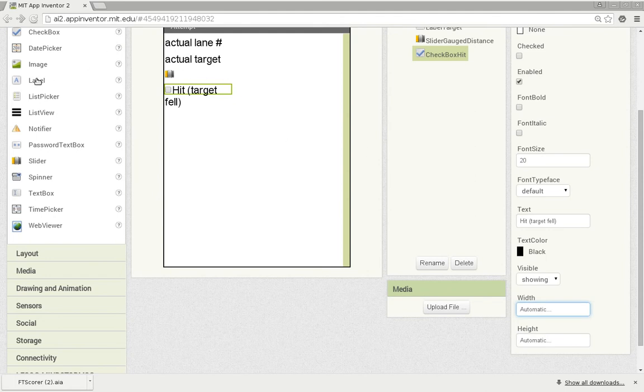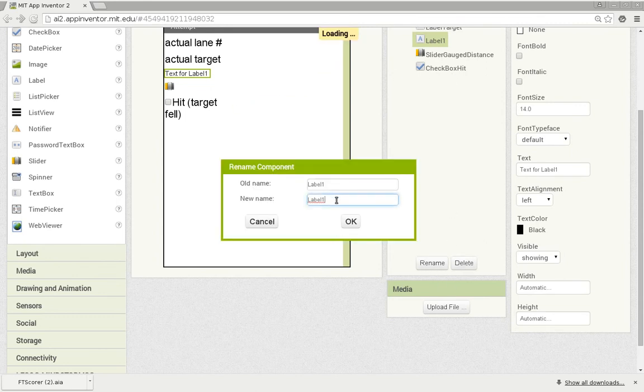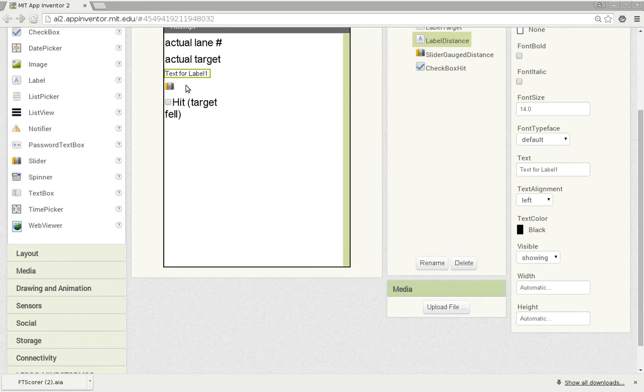Now the slider also needs its own label, because the slider by itself does not show the value, so I'm going to have to use a label to show the actual distance. So this is the actual gauged distance, but as text. We'll change the font size to 20 and change the label to distance, but it will be replaced by an actual value with a unit. All right, so now we've got all of this stuff here, and it's time to.